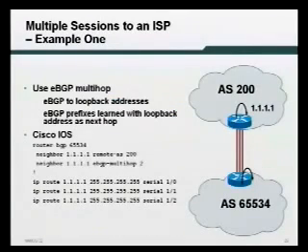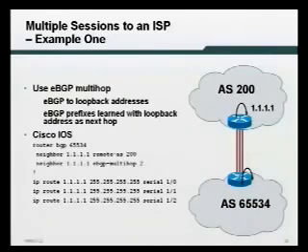Now let's look at some detailed examples. Say you've got multiple sessions to a single service provider. Now I said before, you can run static routes if you want to. That works perfectly well. However, if you take an example, say in the previous slide, where you need to talk BGP because you've got more than one link to different POPs or different routers in that service provider network, but one of these links may be with multiple circuits, and you need to use BGP.